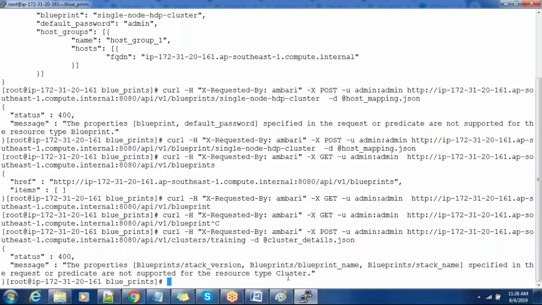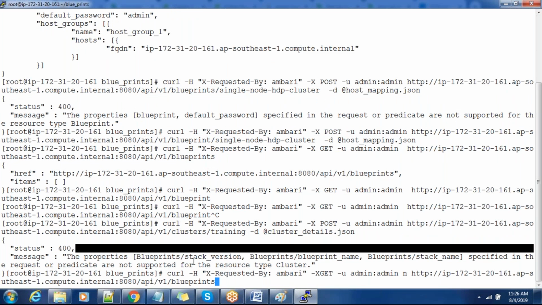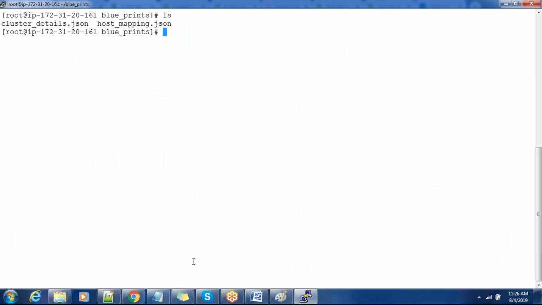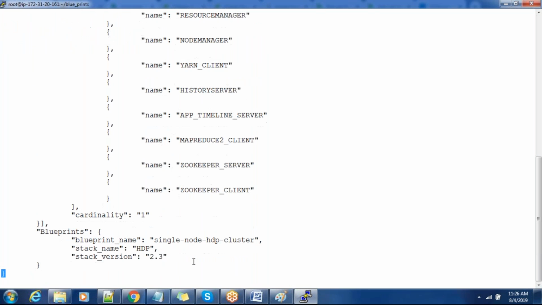Oh, okay. So now this is saying the blueprint name or stack name specified is not supported for the resource type cluster. What I believe is that we used the lower version, 2.3. Maybe I need to use the latest version because the Ambari which we are using is the latest.